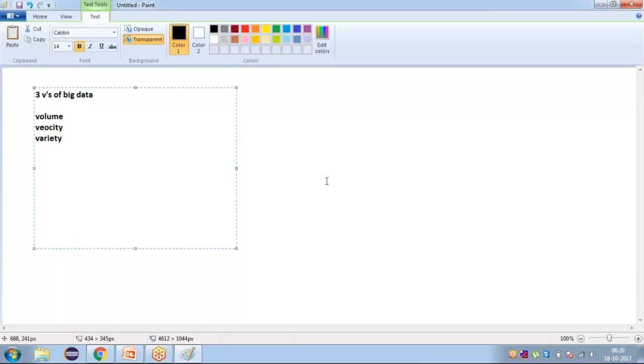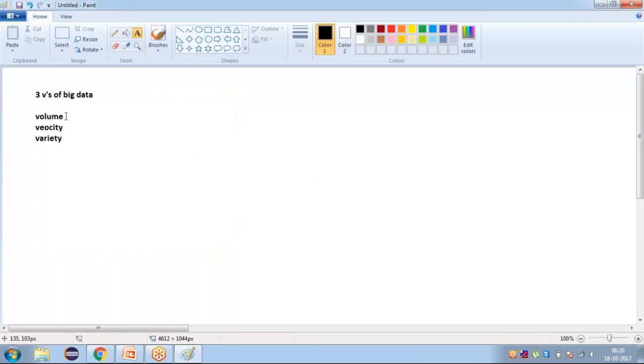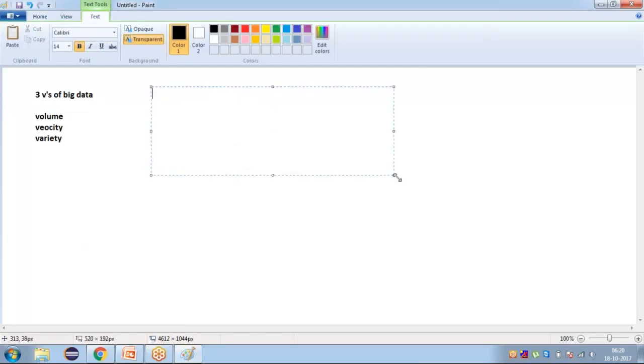First, let us try to understand volume. What is volume? For this, I'll try to give one simple example. Yahoo introduced its mail service, which is called Yahoo Mail, in 1997. I remember having a Yahoo Mail account in 2002, but it introduced the service in 1997. I think it was on October 8 or 9.